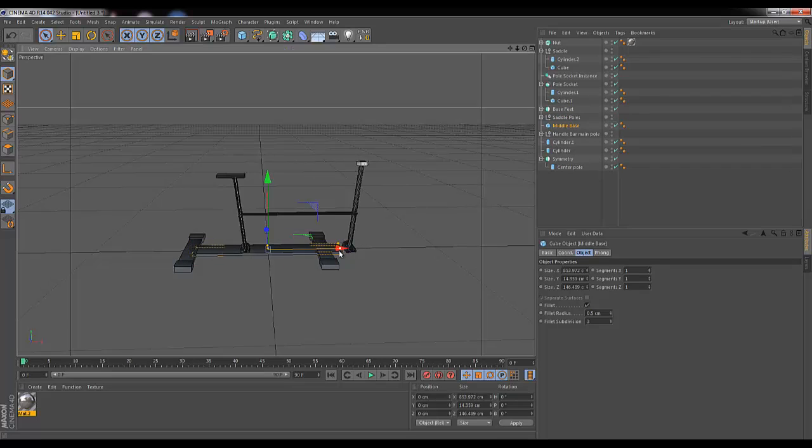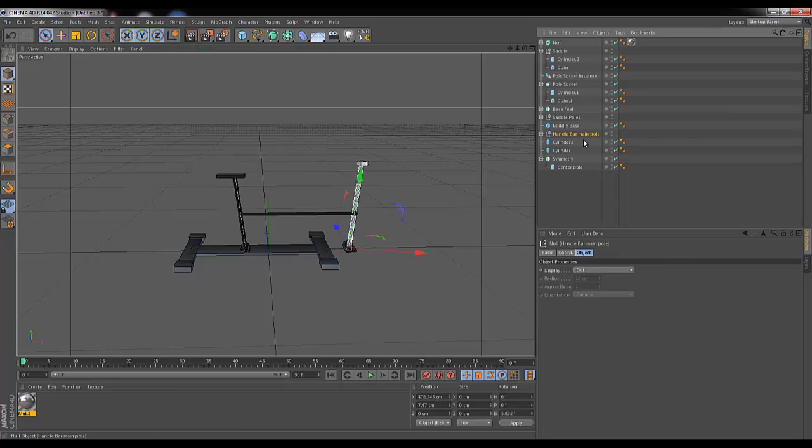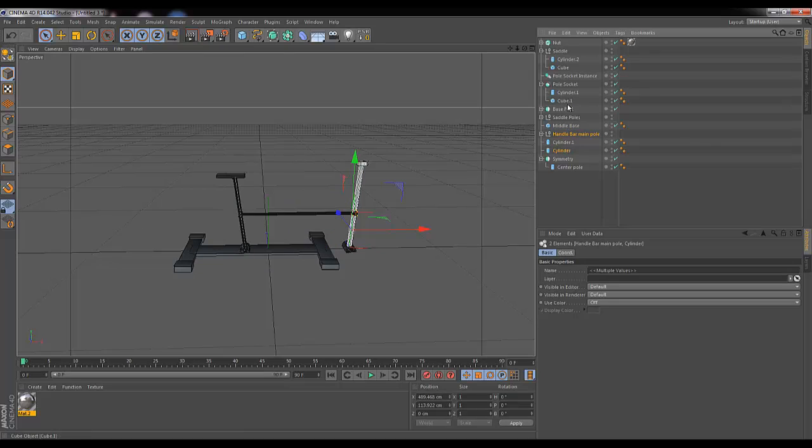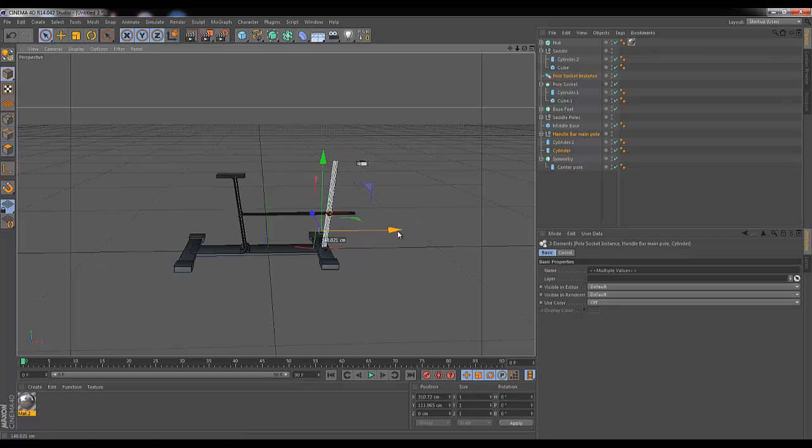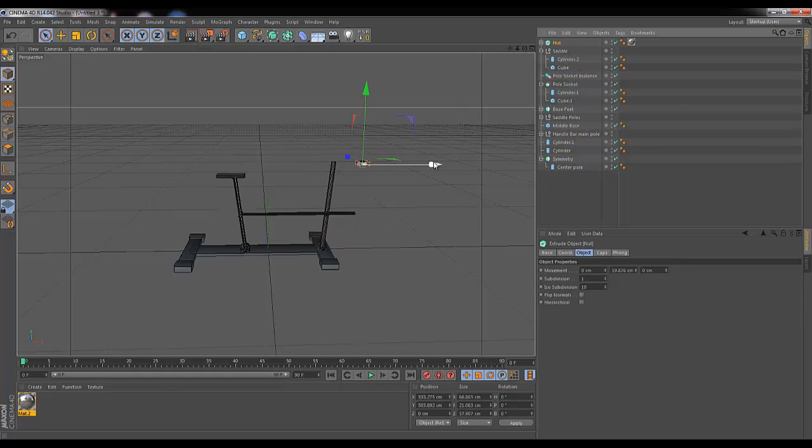Middle base. Cool, okay. So we want that, not that one, that one. Right, and we'll move them in. That's looking a little bit more like it.